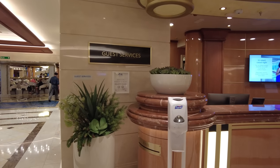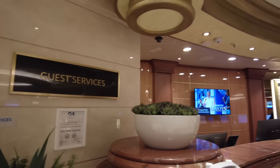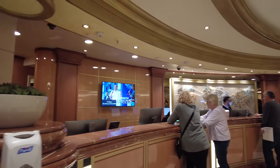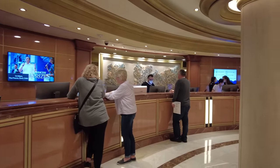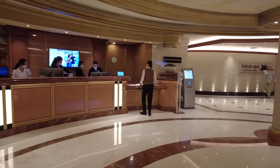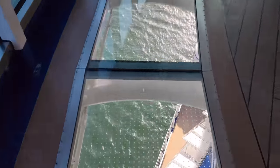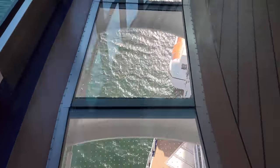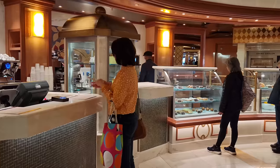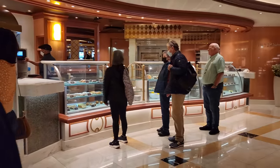So definitely be on the watch for that feature. There's no reason to be spending time guessing and wondering. Just send them a message and ask. It's definitely a pro not having to line up, and you can check out that line on the first day. It's usually pretty big. So those were the things that we loved. The new technology with the medallion and exploring the beautiful Enchanted Princess made our trip extra special. So now let's move on to what we hated about our most recent experience with Princess Cruises.